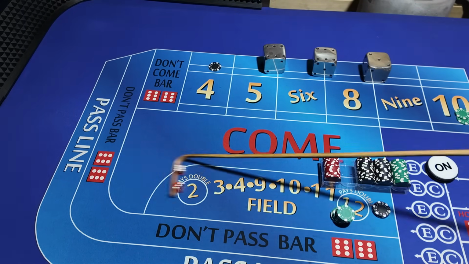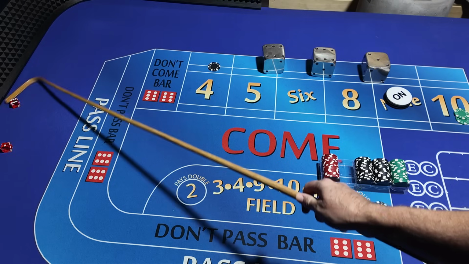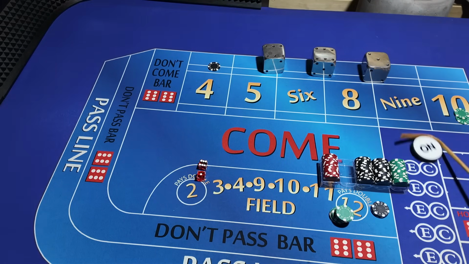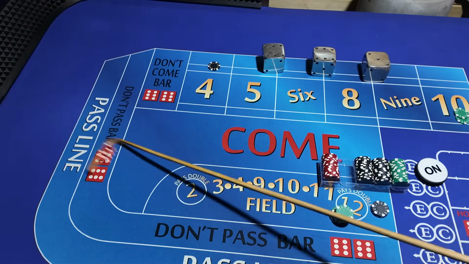There's a 9 point. There's a 7. Go ahead and just reset your bets. You're going to break even. Okay, 6 is the point.